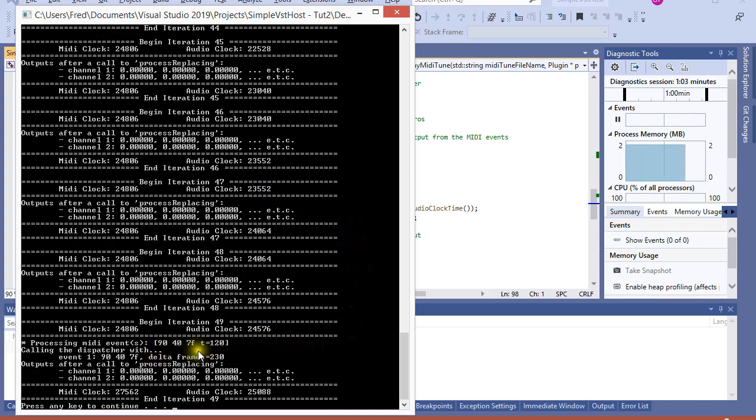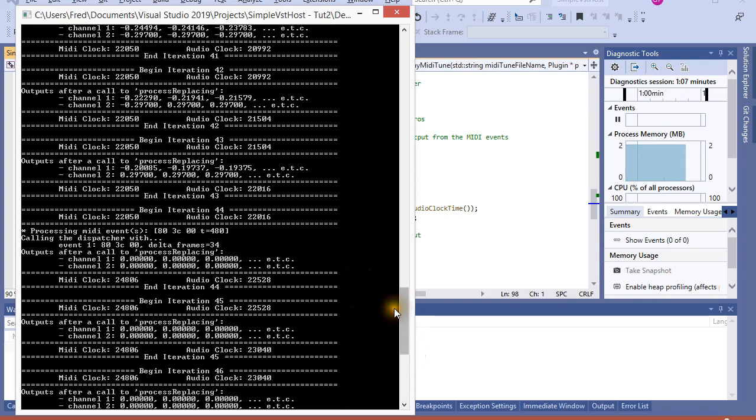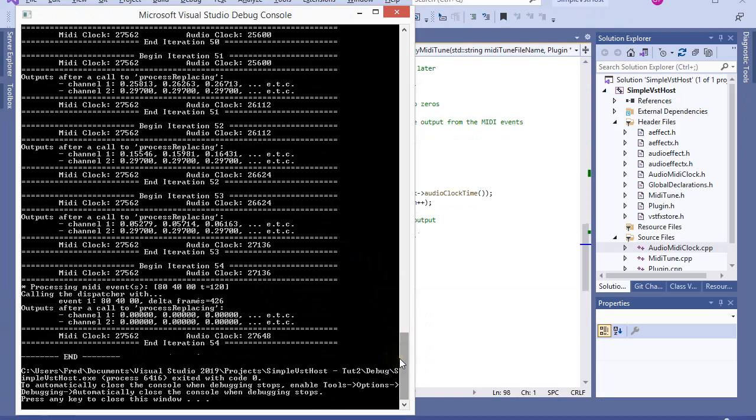This is where the second musical note begins to play, but let's see where the previous one ends. It's here. So between the two events there is silence. And finally, the second musical note ends here. So there you have it. Now that you know the theory, you can go ahead and write your own version of this program. We haven't produced any sound yet. We'll do that next time.